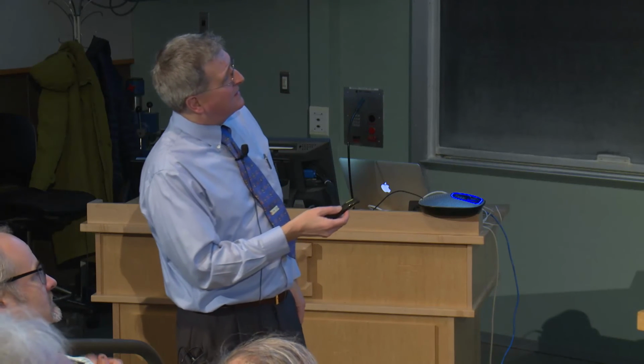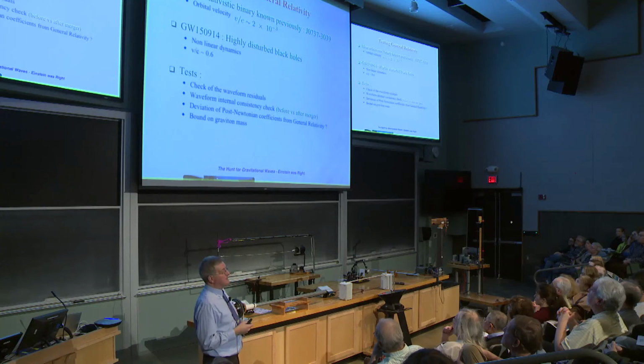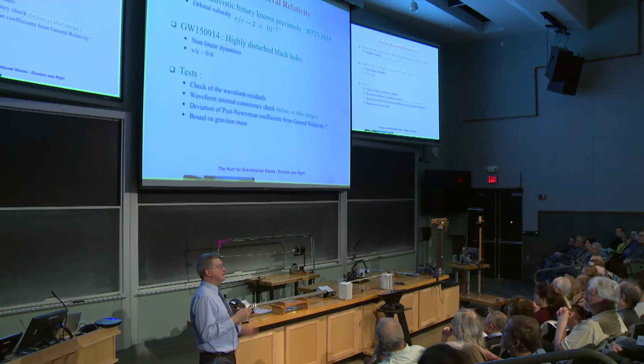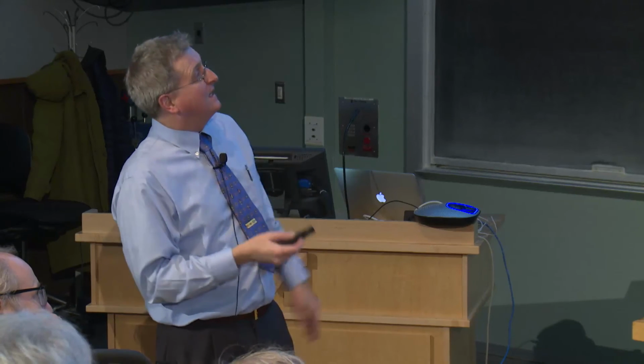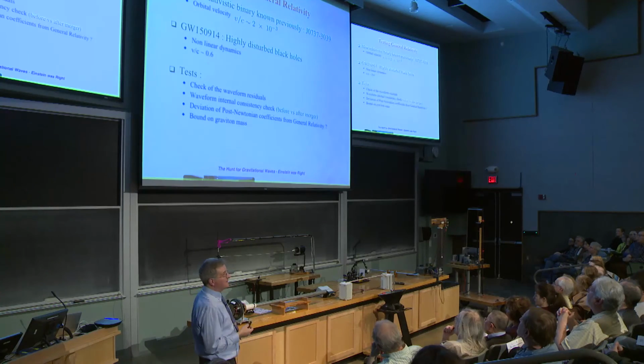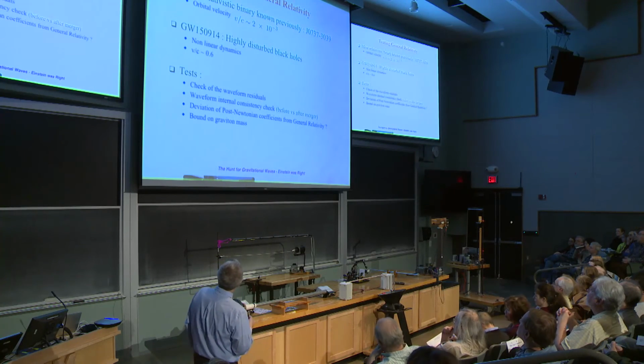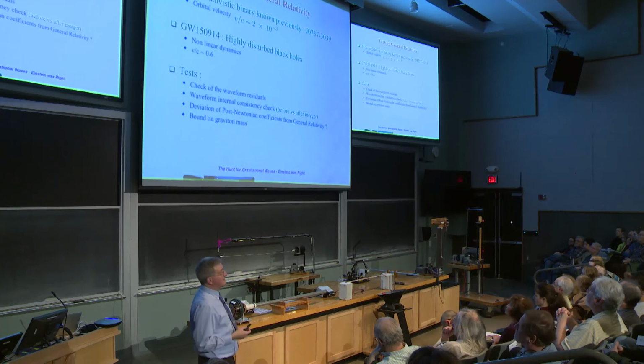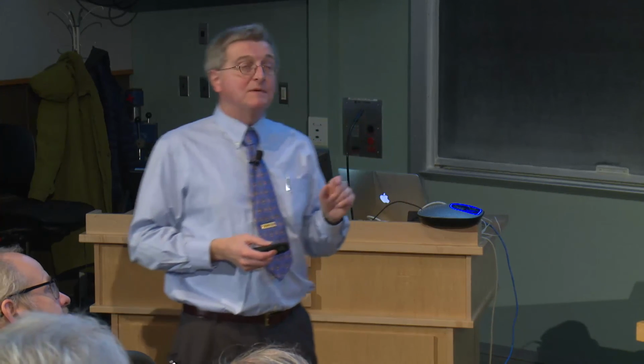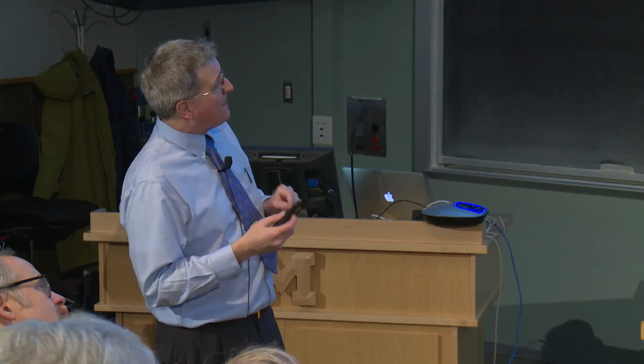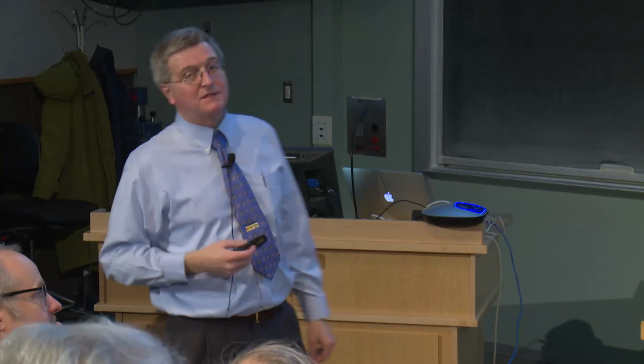We can also look in more detail at that in-spiral range. We can parameterize that in terms of a set of coefficients that characterize the deviations of that waveform from what Newton would have predicted. And all of our coefficients look fine. Everything looks in agreement with general relativity. And we can also place a bound on the graviton mass by the fact that we don't see a distortion of the waveform from what we should expect for 2 merging black holes. So all of this confirms predictions of general relativity.